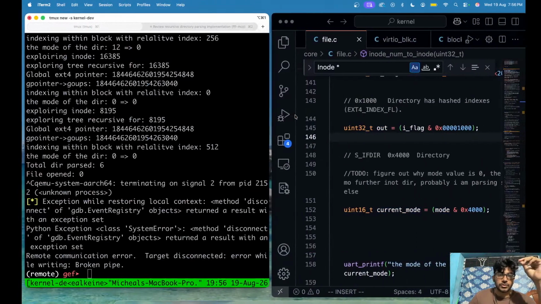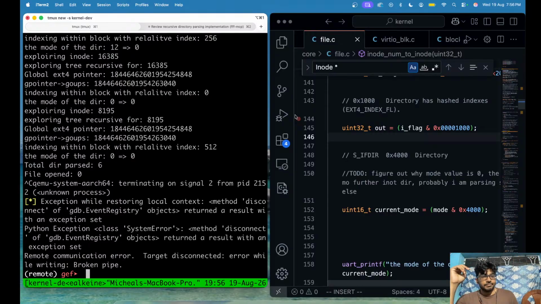Yesterday we were trying to debug the directory parsing, and we managed to find the little bug where we were just parsing the entire directory extent as a normal directory, which is not the case.